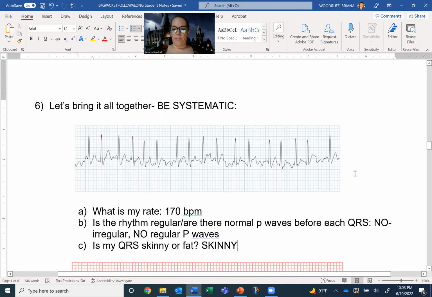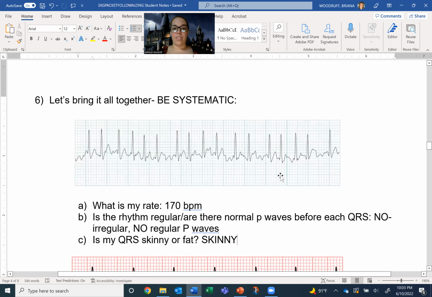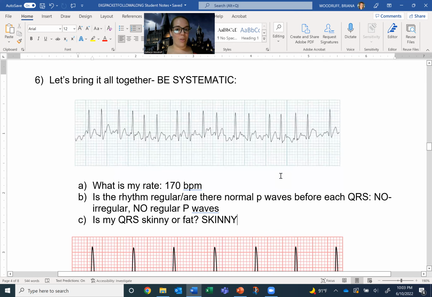But you can see here, they have this very fibrillatory or scratchy appearance. So this is atrial fibrillation. If you didn't know this and you're still lost, don't worry. We haven't actually gone over these rhythms yet, but I just want to teach you the systematic method first, and then we will go into the rhythms themselves.